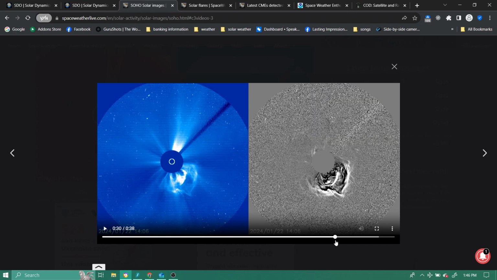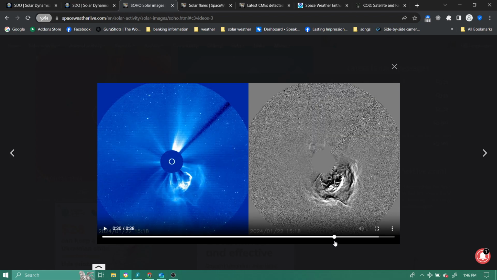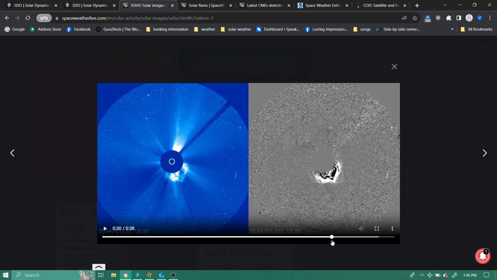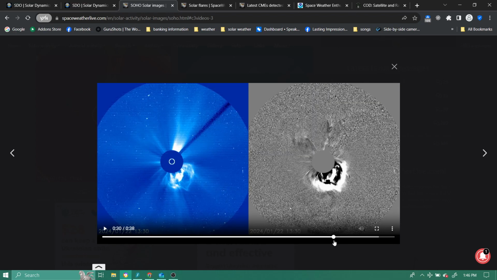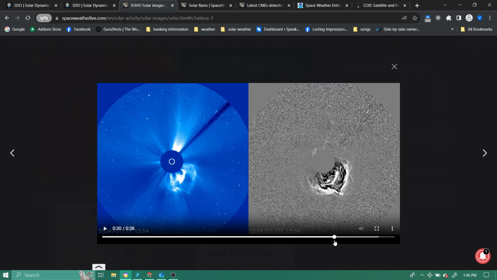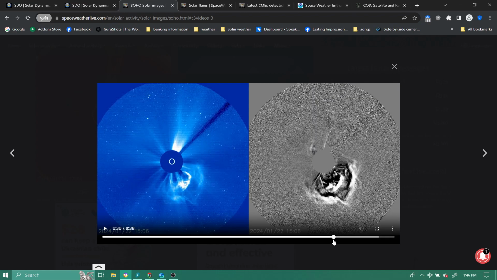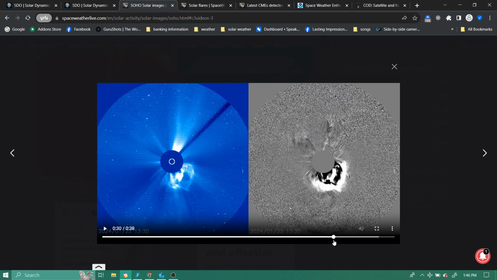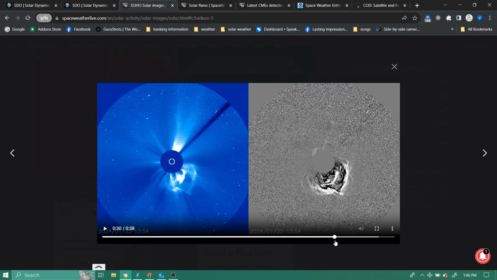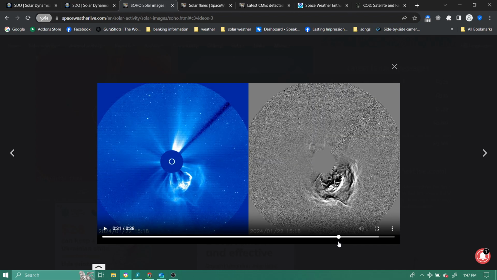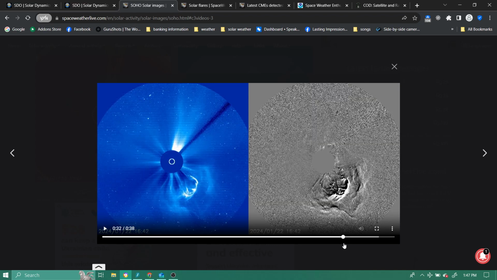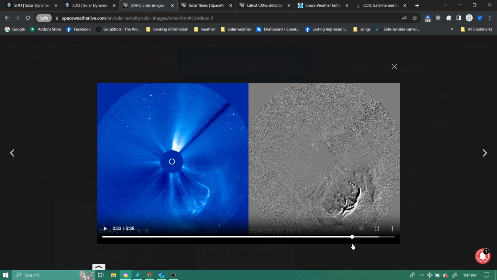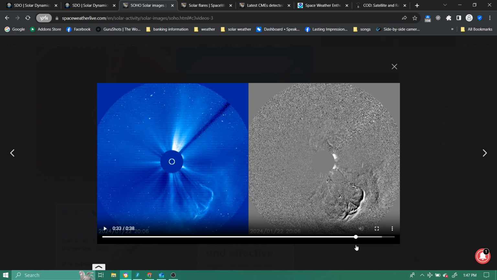But as I pull this forward, I'm going to toggle this so you can kind of see it, because you can't see it until you toggle it. Let me stop. If you kind of look where I'm toggling it, it's a full halo. If you're paying attention, that is not all going away from us. There is still a full halo there. You can still see something going all the way around. Yes, the bulk of it will miss us, but here we go.